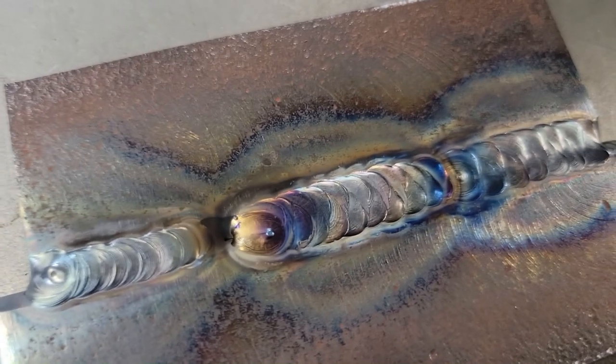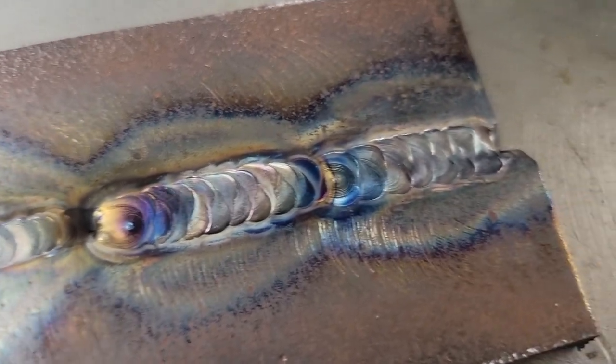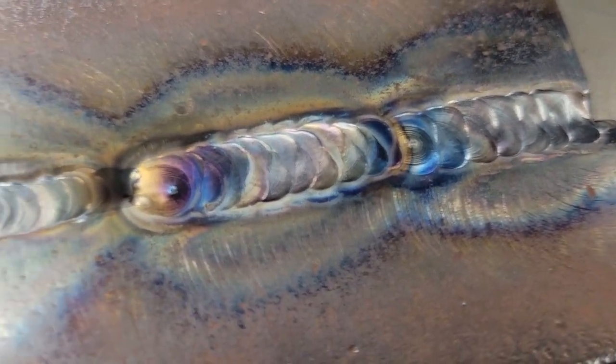Let me go over here and y'all check that out. Pretty good. Like the color of that lens, shielded it really nicely.